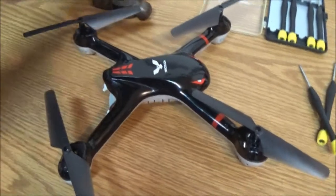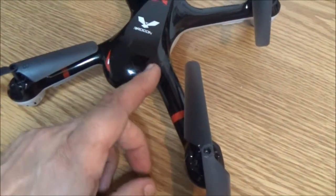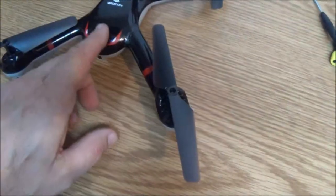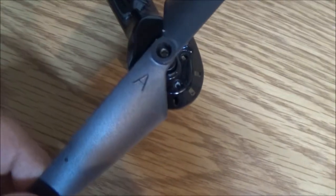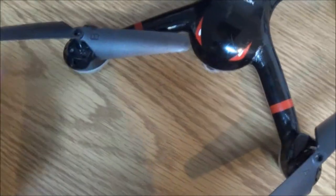Okay, guys, we got it back together. I put some glue on the inside of this and on the outside. I used this stuff. Let it sit up for an hour. Now on the inside I also used E6000, which sets up in like 24 hours, but I think this may be good enough to try. Now these things, if you can see right there's an A, and down here will be an A, and then across from it's an A, and then the other two are B's. Now they're labeled, so if you got one of these, you're going to take them off. Don't get them mixed up or it won't fly.